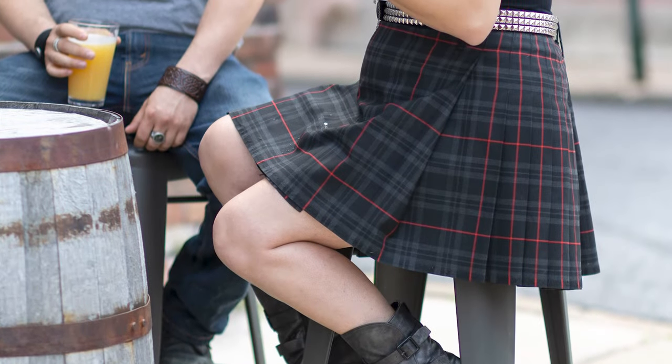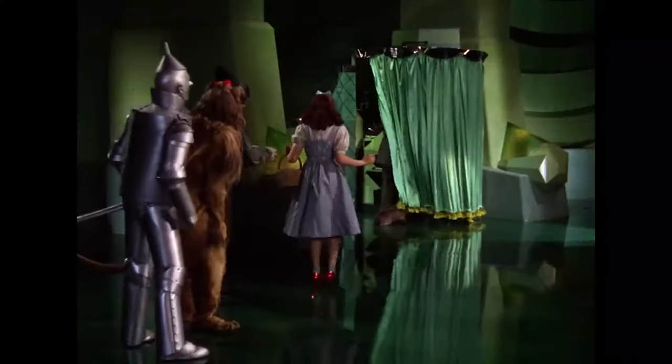This is speculation, but I have a feeling you'd be more likely to attract kilt lifters or indiscreet, inebriated onlookers if the pleats are going over the back of the bar stool. That's fair. They're going to see this curtain and they're going to want to know what's behind the curtain. And they're more likely to come along and do something, hoping to see your butt on a bar stool for whatever reason. But it's the Wizard of Oz. Yeah. So, pay no attention to the man behind the curtain. I would say that would be a reason to not do it also. I agree. So yeah, never thought of that. But yeah. Good luck.